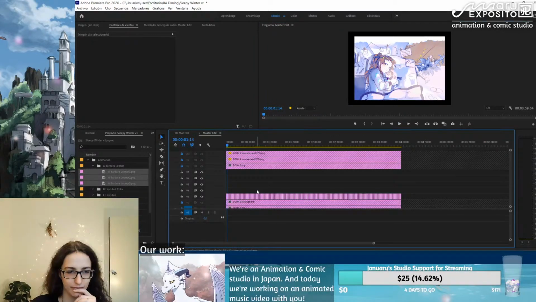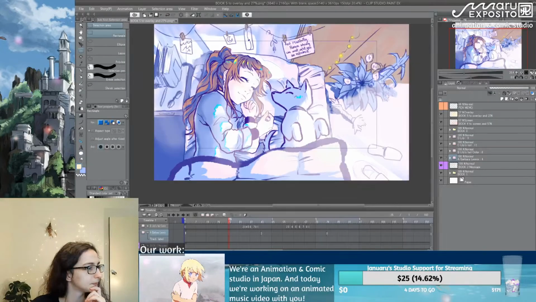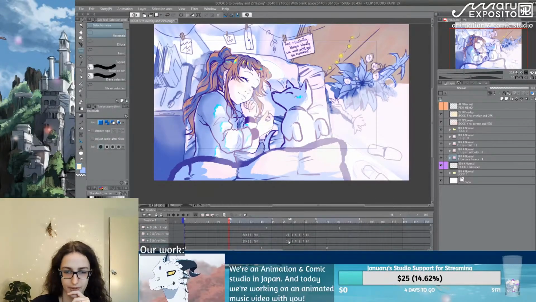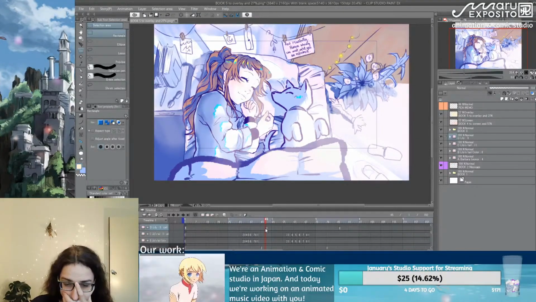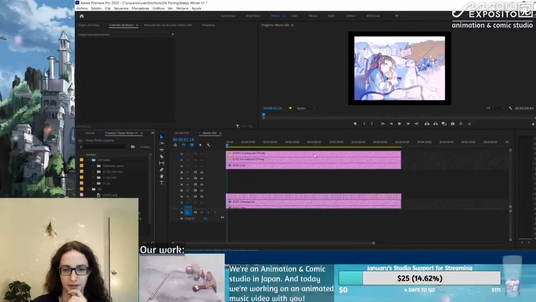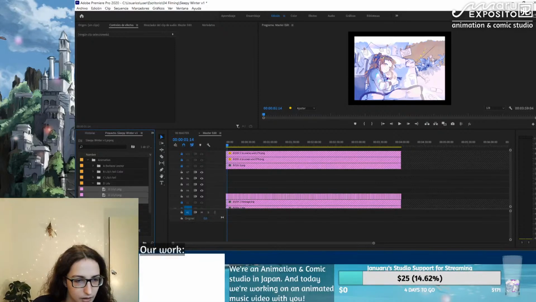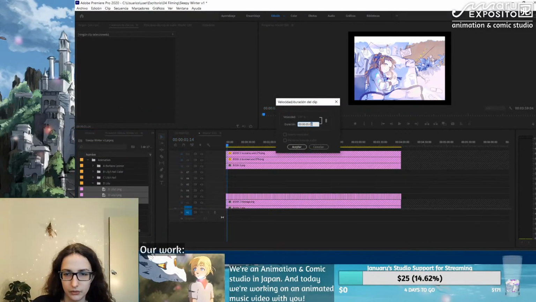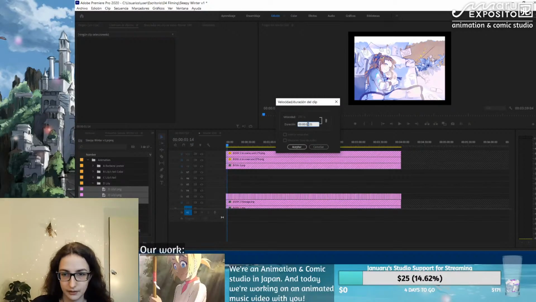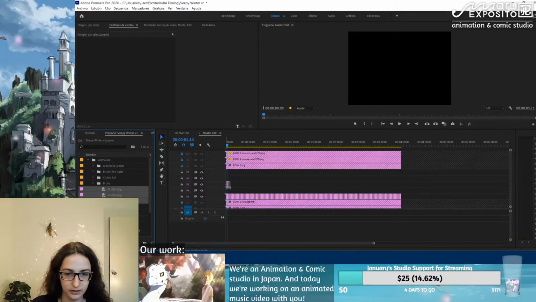So, time for the doggy. Lily's time. Okay, so for her breathing, Lily breathes every 1 second, which is 21 frames. So Lily's speed is 21. 1 second, 21. You can move the distance here as well, but it's faster that way.